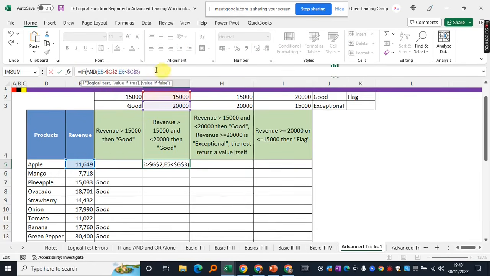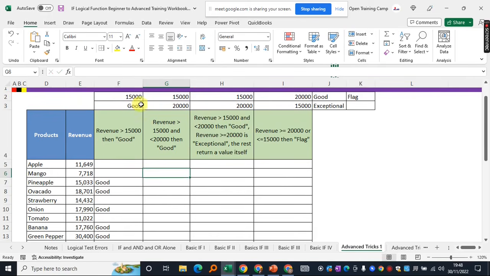I open the if, and this entire thing will be our logical test. I'll come at the end and say value if true, give us a good, which I lock. Otherwise, give us nothing. So I'll open and close quotes at the same time, and then I can close off the if function. When I hit enter key on the keyboard, of course I get nothing for this value.